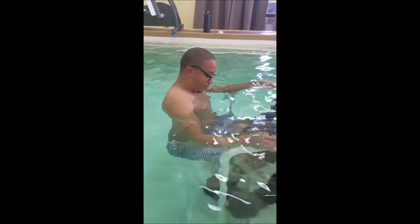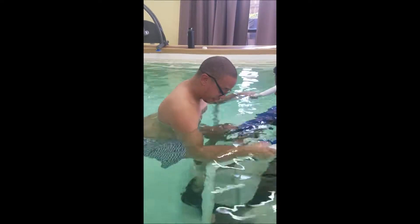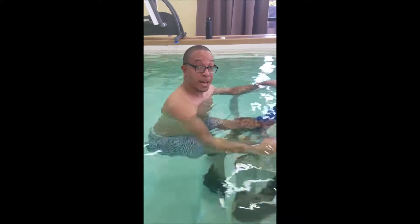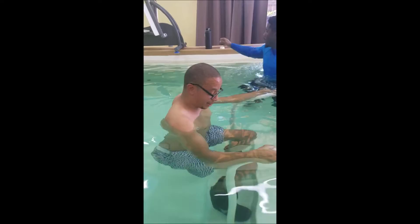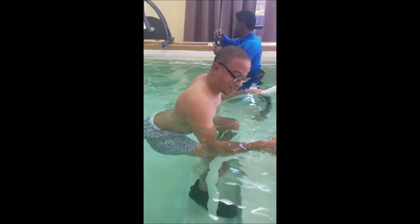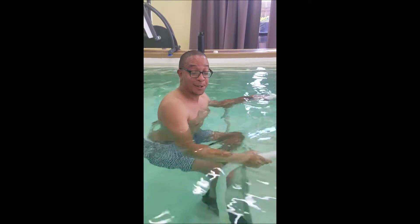Well, I'm definitely noticing a lot more strength in the core and being able to hold myself more upright and get in an upright position. I'm also noticing now that my heels are able to go down a little bit more, it's giving me a little bit more balance and a little bit more control over my whole core. So definitely, a couple more sessions and I'd say I definitely have a whole lot better ability to stand up tall and get straight.